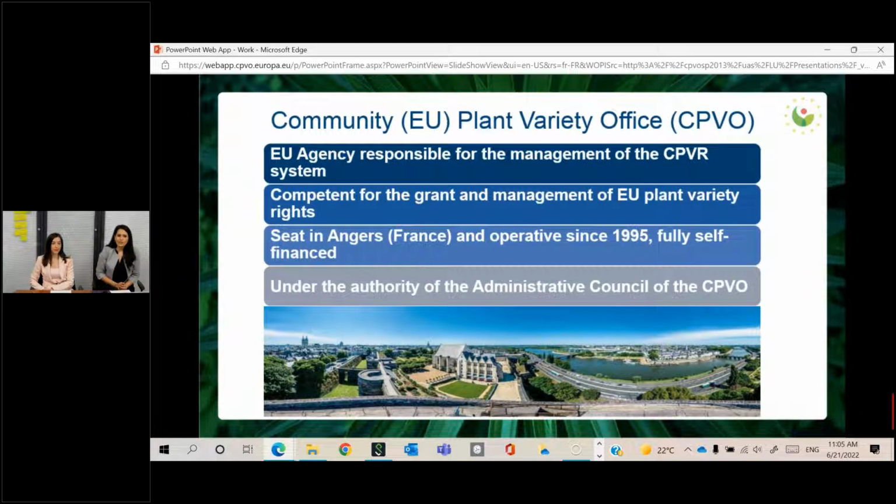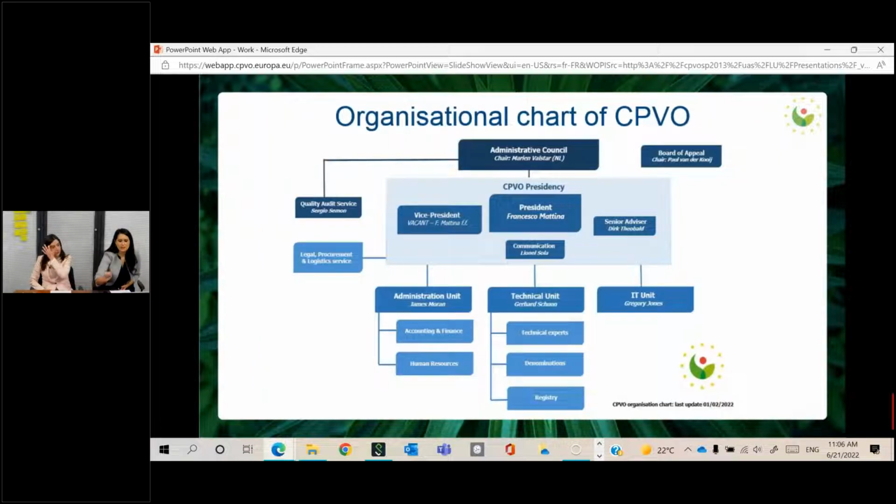According to the basic regulation, the Community Plant Variety Office is established as a European Union decentralized agency. What does it mean? It means that in principle, the function of implementing a system for protection in the European Union is of the Commission. The Commission gives this competence to an agency, and this is the office that we work for, the Community Plant Variety Office, with base in Angers, in France, in case you didn't know. It is responsible, through its administrative council, for running the system of protection.